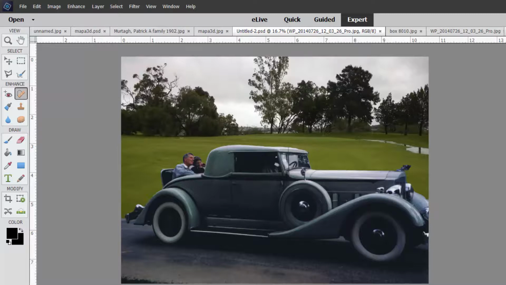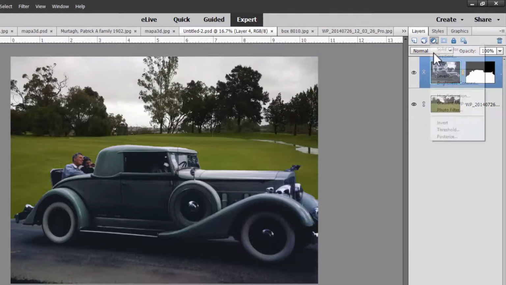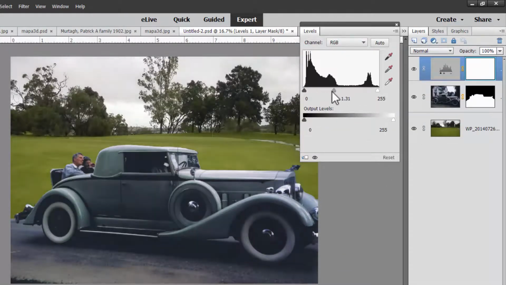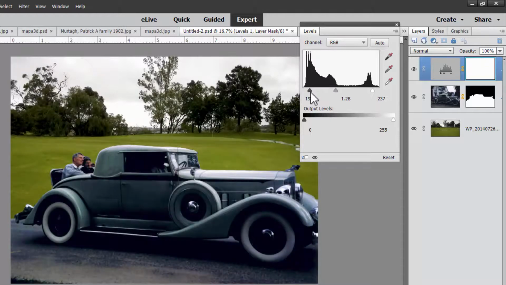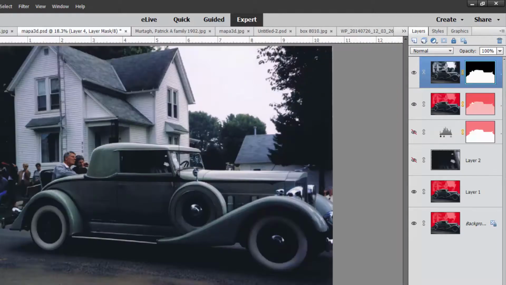So let's compare where we started and finished. This one took us a little bit more time. Original, finished. And we could even do a little bit of a levels adjustment here to try and get it looking a little bit less gloomy. Although, as you can see, this background photo is from an overcast day, so I think it looks pretty much as if it would match. So instead of being in a crowded parade, they're now in a country golf course.